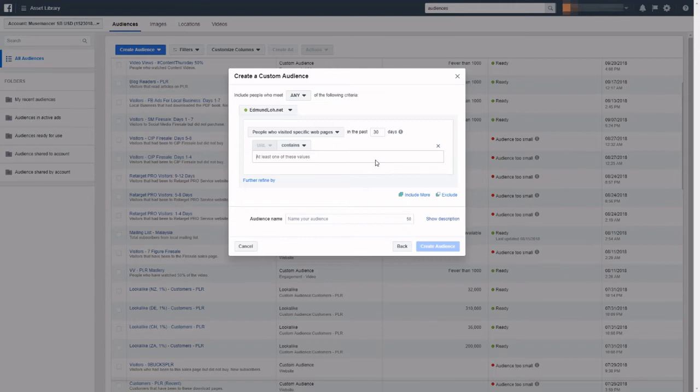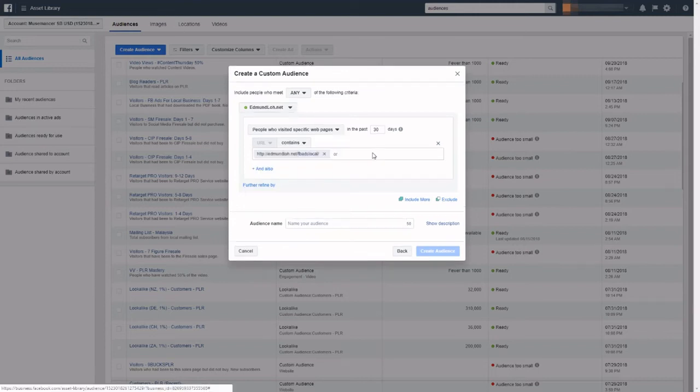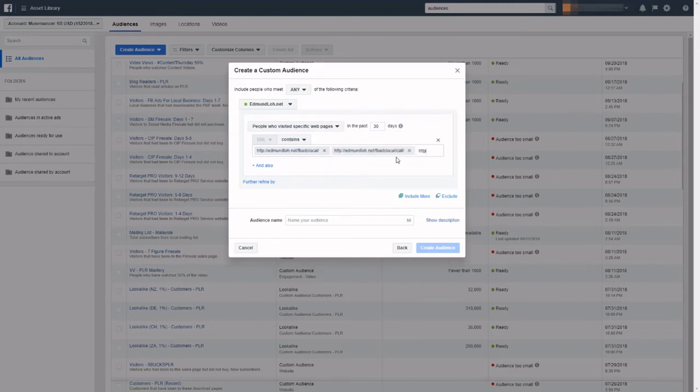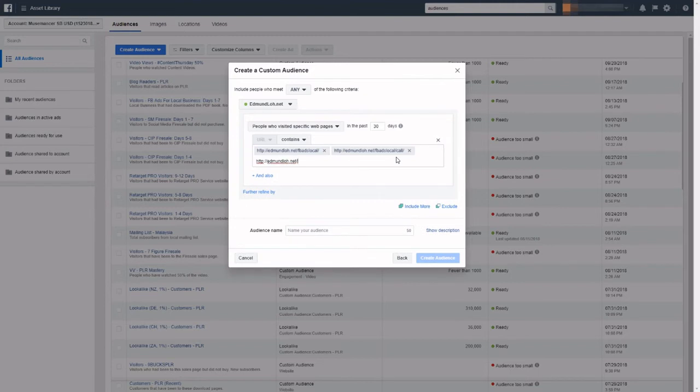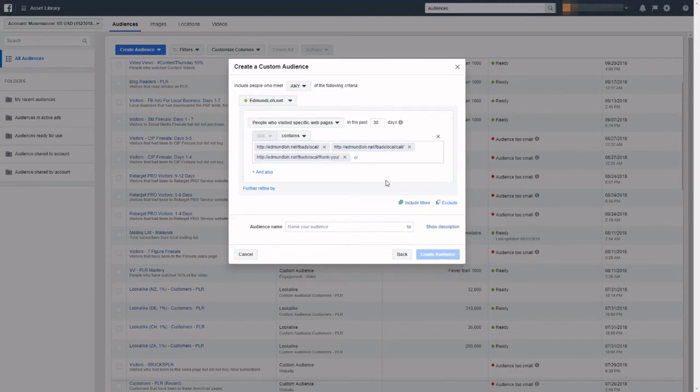And you want them to have been to a certain website, but they didn't make any purchase. So this is going to be an example. All right, I'm just making this up right now. So if you want to make a certain type of people who have been to a few types of web pages, that's okay as well. You can put in more than one address. So just for the fun of it, I'm going to put in these addresses here. Okay.